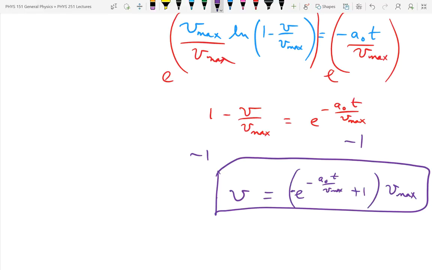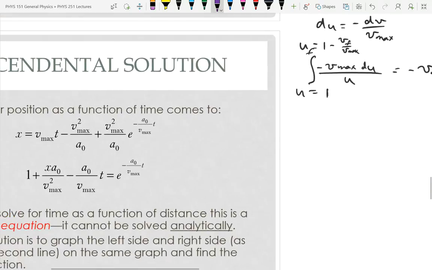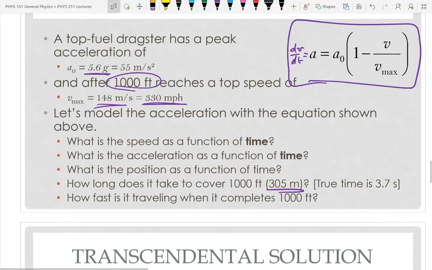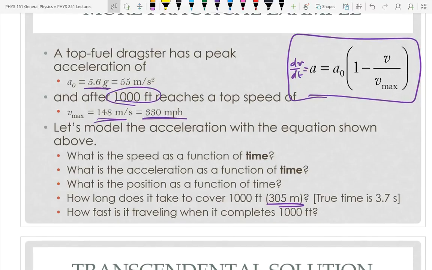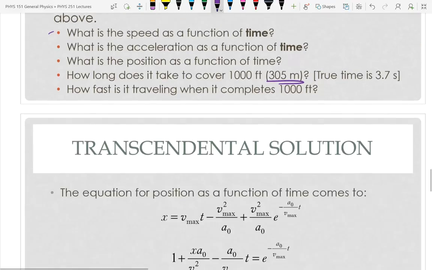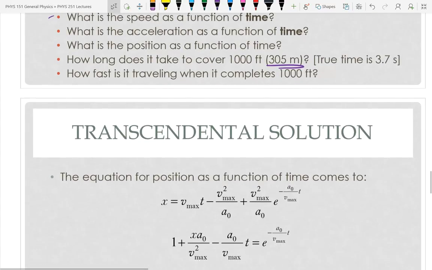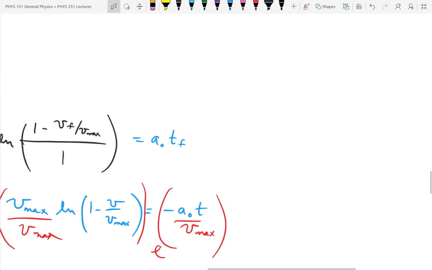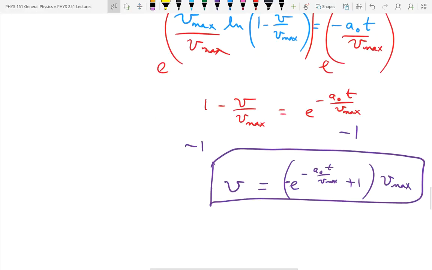If I were to give this problem to somebody in general physics, they could bang their head all week long, but they wouldn't get the answer unless they did the call a friend. So we've got the speed as a function of time. How do I find the acceleration as a function of time? Take the derivative. Now, I am not going to take the derivative. I mean, it's not like this is the world's worst function ever for taking a derivative. It's pretty easy. Okay, I'll take the derivative.